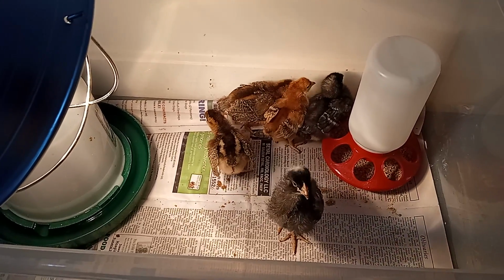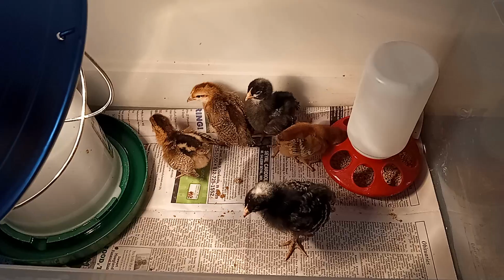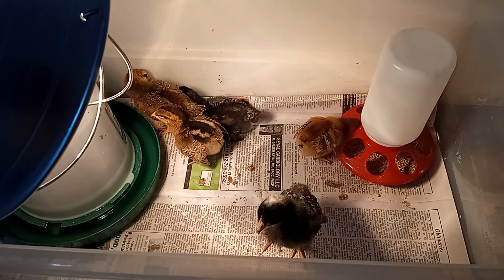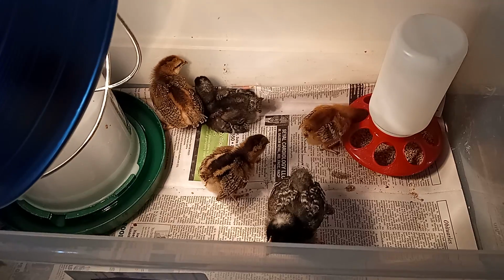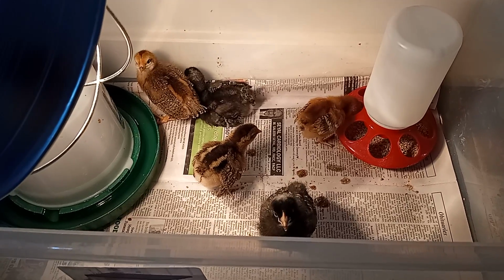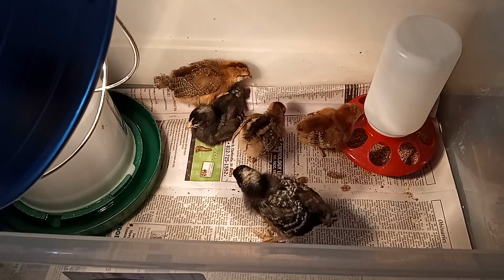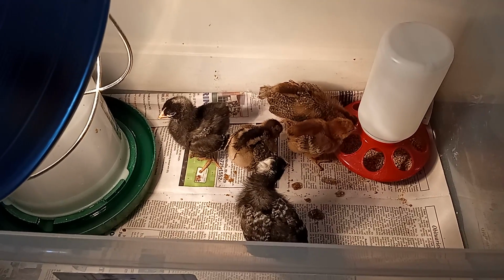These are the first egg-laying chickens that I've ever had. Several years ago, I grew some Cornish cross meat chickens, but these are the first egg-laying chickens that I've ever had. And they're the first chickens here on the homestead in I don't know how long, probably over 50 years. I know my grandparents had chickens back in the day, but they never had any the whole time I was growing up. So with the exception of the neighbors' chickens that wander over once in a while, these are the first chickens on the homestead here in a long time. So I'm real excited about them.